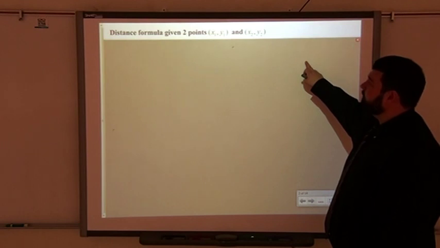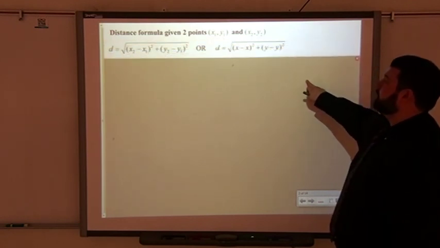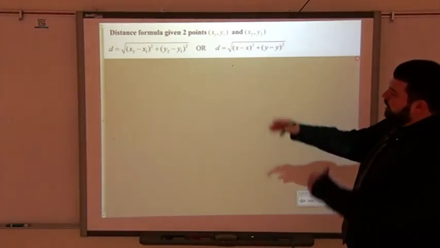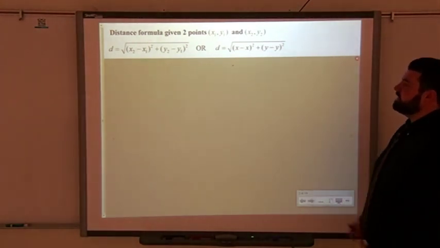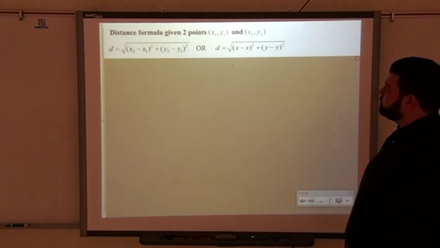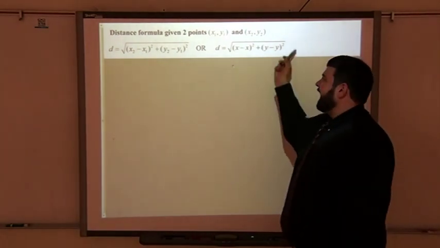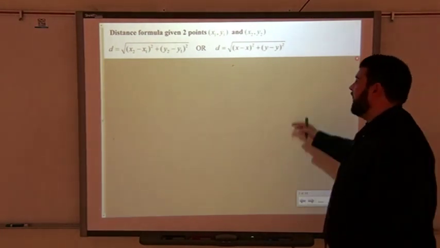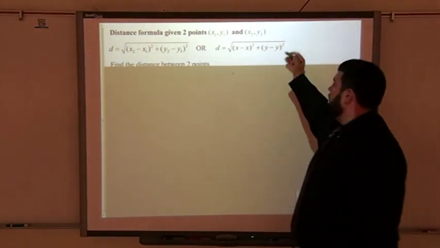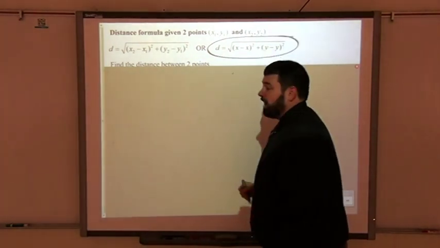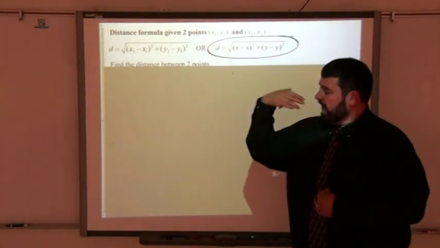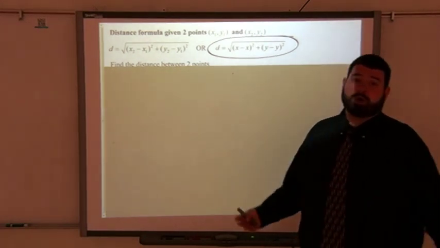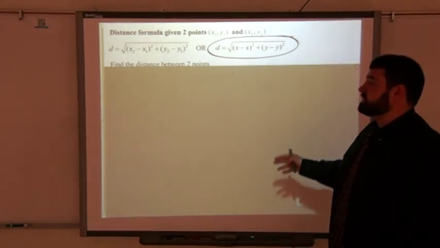So the distance formula, if I'm given 2 points, x1, y1, x2, y2, is this mess here, okay? We have the big square root of (x2 minus x1) squared plus (y2 minus y1) squared. Or I just boiled it down right here to say x minus x plus y minus y, okay? So that's what we're looking for. But you have to have this memorized. From this point on, anytime I ask you a distance problem, if you don't have this formula memorized, you're going to miss it because this isn't given to us anywhere.